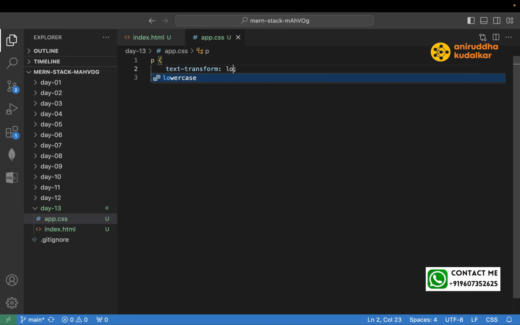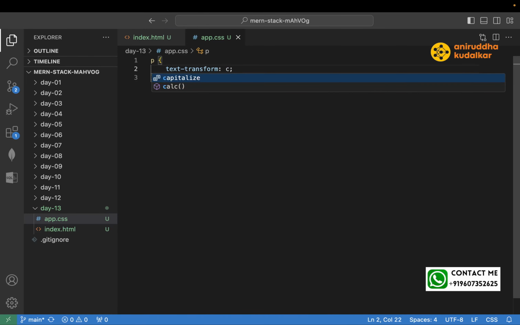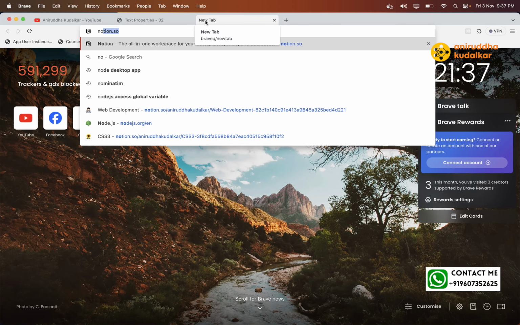Text-transform lowercase, right? And text-transform capitalize. Can you see every first letter would be in caps? That is nothing but the capitalize. That is nothing but the text-transform property.